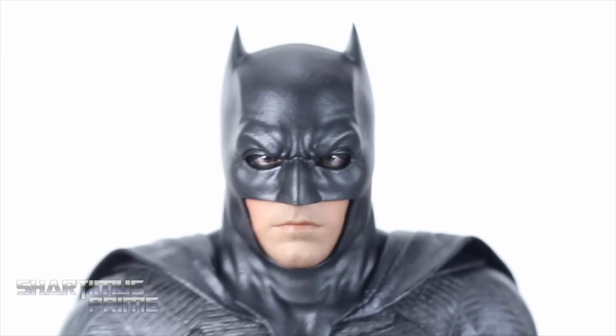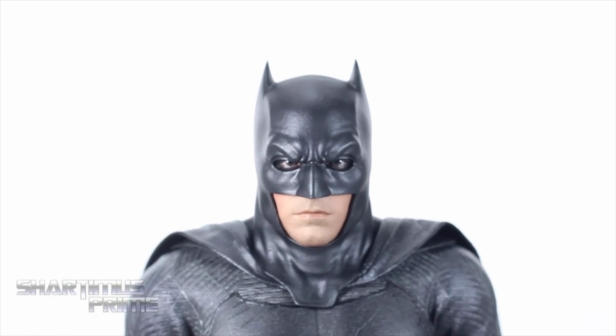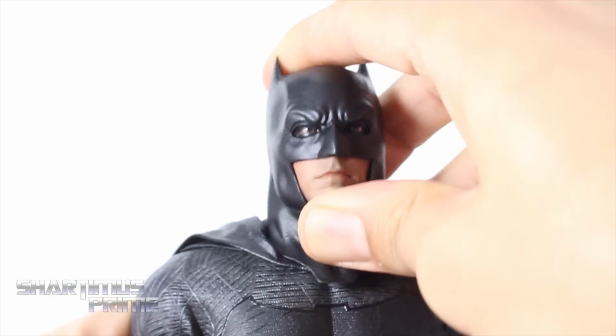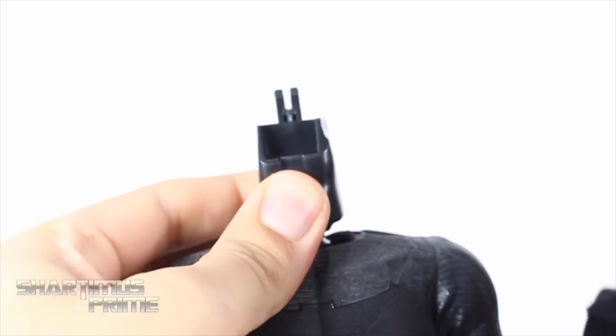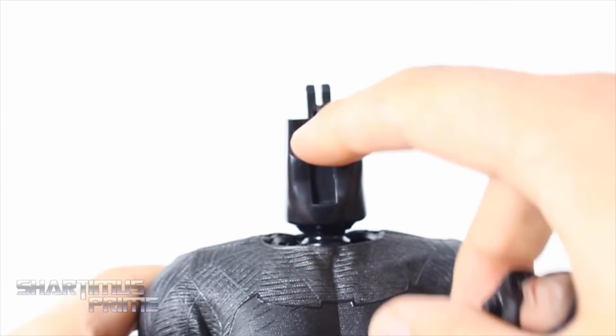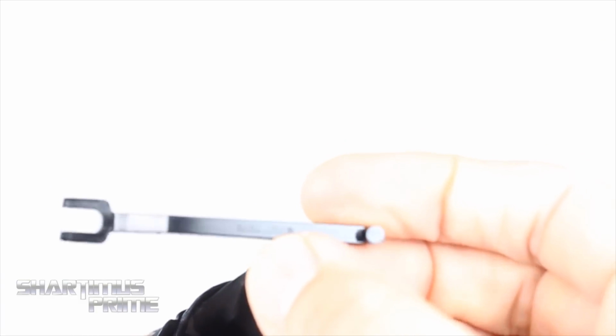And switching these out, for the mouth part it's not very difficult, it's fairly easy, but for the eyes it's a bit tricky. So you just want to lift this off over here. The first time I did this, this whole piece came off with the head, and I was like, oh my god, what am I gonna do? But then, you know, it's been okay since then. And then you get this added tool, which I really like a lot.